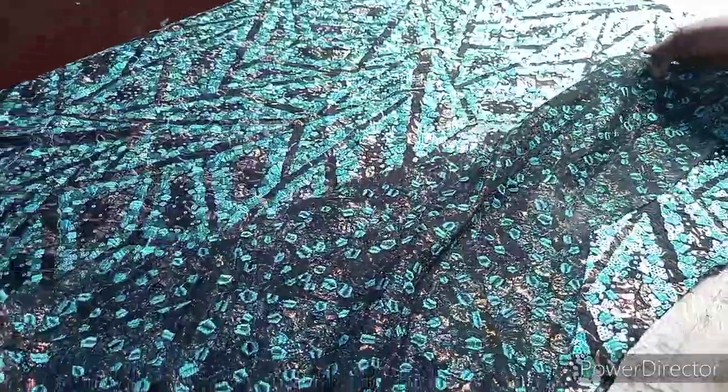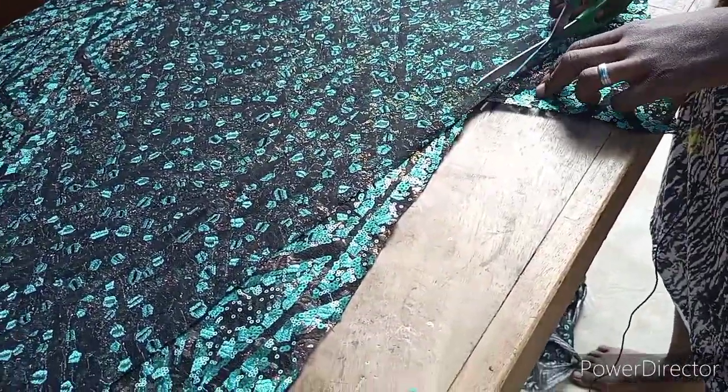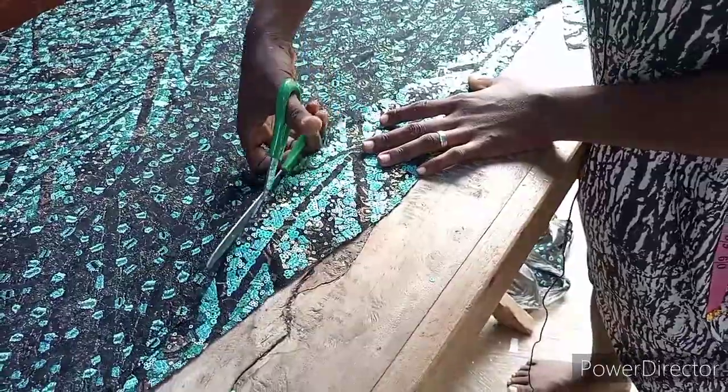There's no adjustment. Don't put yourself into trouble. I don't pray that you'll be buying clothes for customers. So when you want to place it, you place the other one too. This is the third one I'm cutting. You take one from it and use this last one to cut the other side too. So you can see the way I'm manipulating and managing the material. This is the last one we are cutting now, the fourth side. So you cut it out.